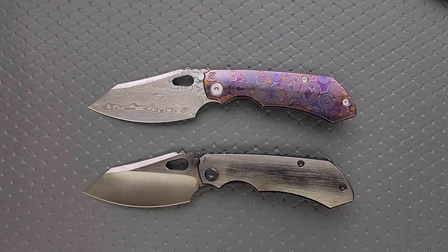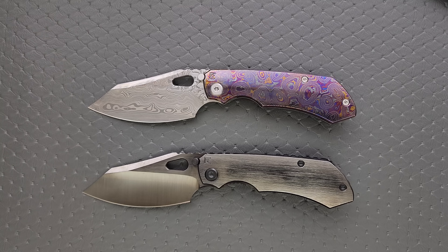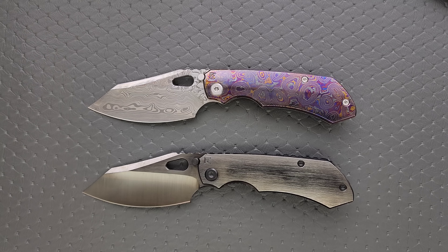Even considering the tier that it's in, I still felt like it was a bit overpriced. But yeah, I went with that one and then saw the DLC and grabbed it. They did one with a flat DLC and a polished blade, and some plain Damasteel ones with no exotic material scales. These things ranged anywhere from $650 all the way up to $1,800, and they all sold out — all of them, easily. Every time they do a Rotten Evo, whatever, they're going to sell out because the demand is massively high.